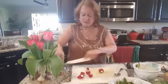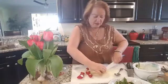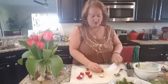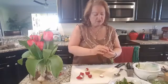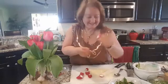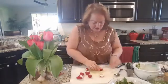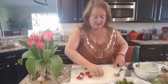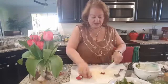This salad is simple, simple, simple, guys. And it's so healthy for you because, number one, it has all these, oh, I gotta show you this. This radish gave me a heart. Thank you, Mr. Radish. You are going to be so delicious, and I'm just gonna add you into my wonderful salad over here.